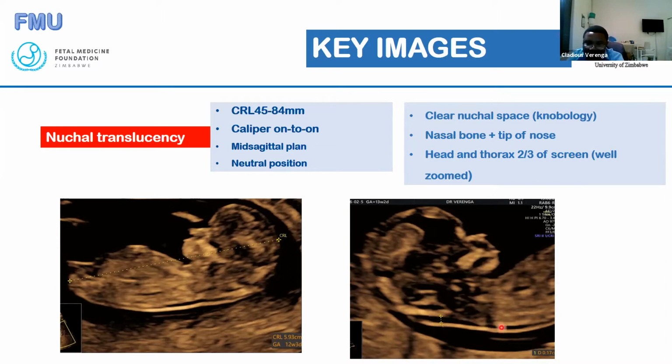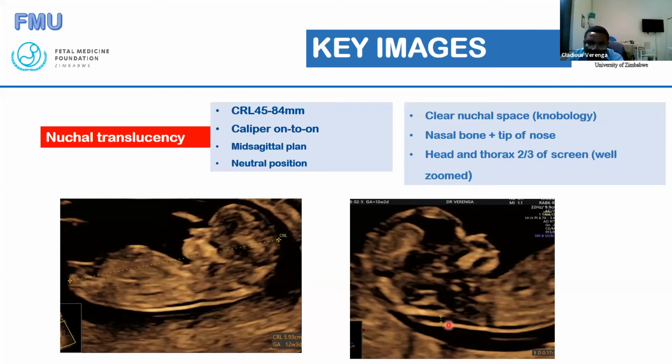So we should make sure that our baby is strictly sagittal, seeing the tip of the nose, and we are not seeing the zygoma. The zygoma is this bone which comes out if you are oblique here. This is the maxilla and the mandible. So this is how we should see the baby's head and also the thorax and the skin of the back of the fetus continuous like this. If there is an umbilical cord around, then you have to measure above and below the cord, then you calculate the average of the two.